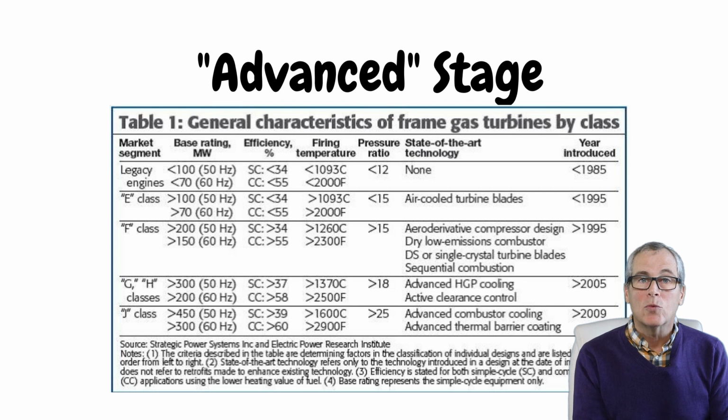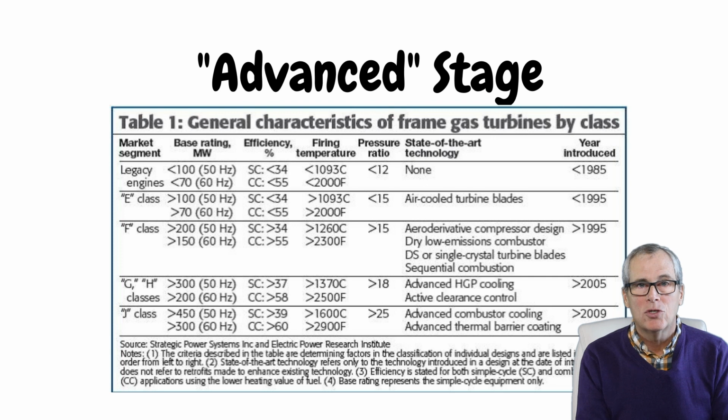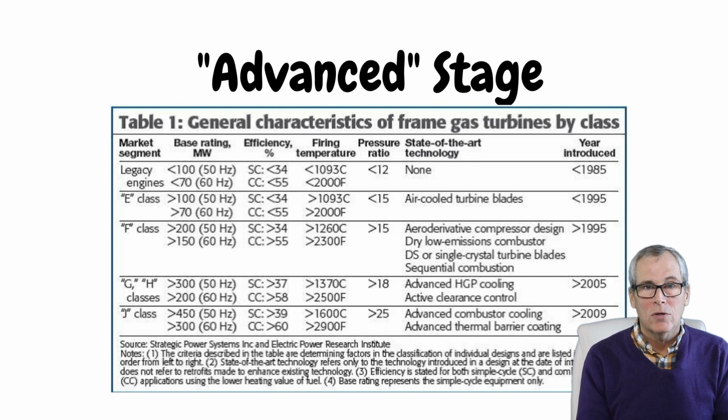We need cooling systems within the blades to help protect the blades. We need thermal barrier coatings, which act as insulation to protect the blades. You may hear of E-class machines, F-class machines, G, H machines. You're going to hear these letters and you're initially going to think that it has to do something with the size of the machine. The letter designation is more closely related to the firing temperature of the machine or the firing temperature range of the machine.